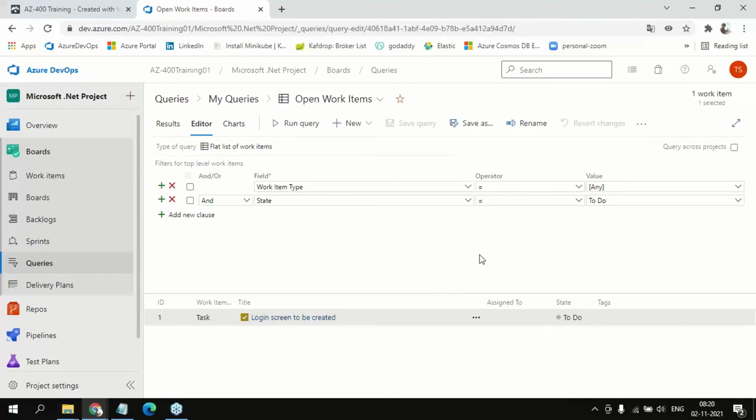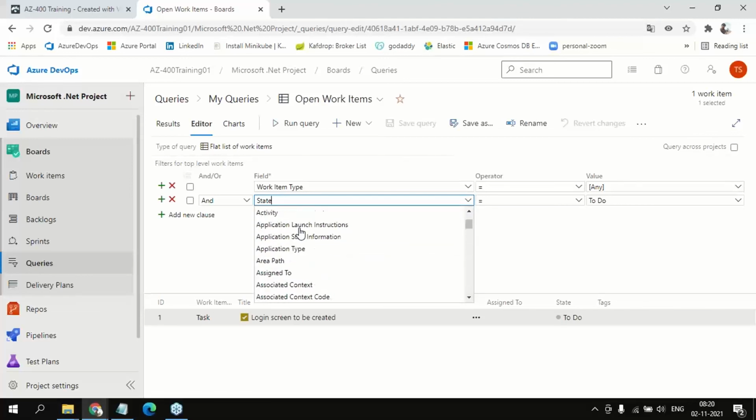So mostly this is just for an example. This is the simple one, but if you think about when we are working on big projects, if you want to filter some kind of work items, at that time, the field can be anything like priority. So based on the priority also we can select, I guess. So the priority field and all there, right?